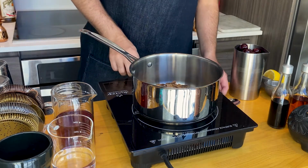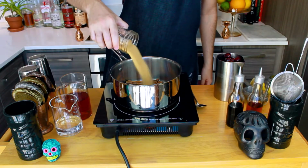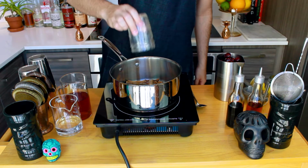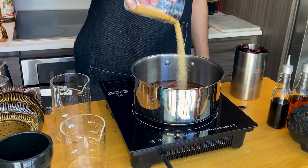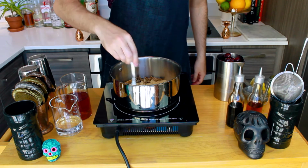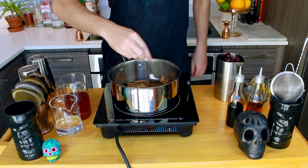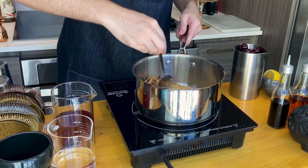Make it smell nice. Then, you're gonna add 1 cup or 200 grams of demerara sugar. If you like your cherries a bit sweeter, maybe add about an additional half a cup or more of demerara sugar. You could use demerara syrup if you still have some from my old-fashioned video. Give this a nice mix.